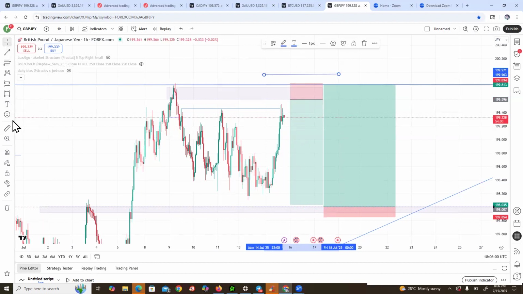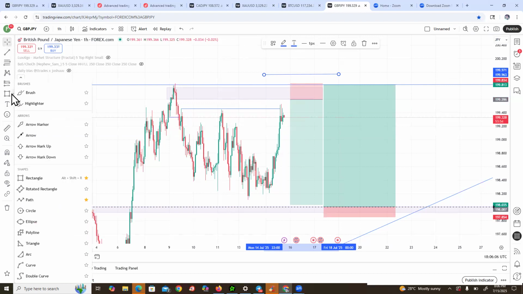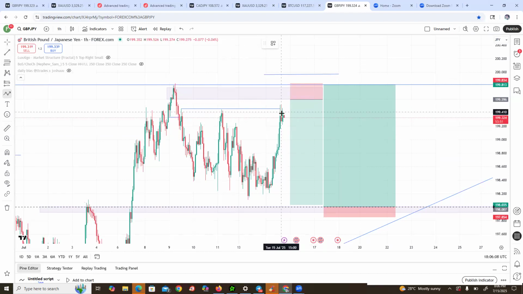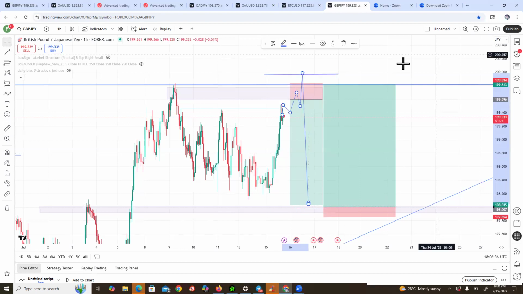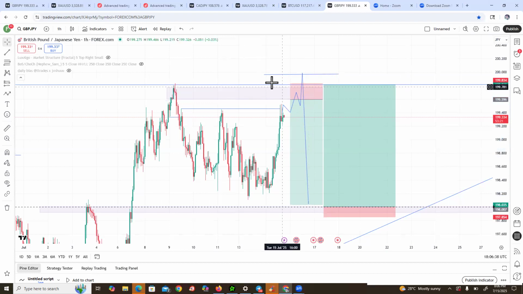Because it might do something like this. It might do something like this now. It will tap you in there, and you'll be like, this is going in my direction. Then it comes here and taps you out, clearing this liquidity lying on top of this place. Then it will come down to this place. You'll be like, the market took me out before going to my direction. But meanwhile, it was this liquidity that the market was setting to come and clear.